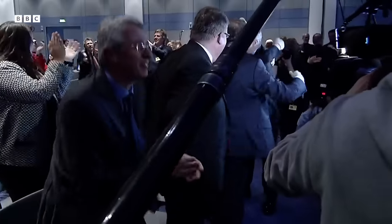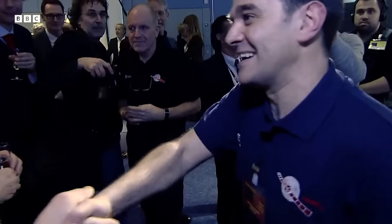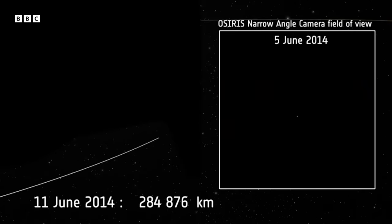When Rosetta woke up, that was really the point where everybody got excited again. We had no idea how the comet would look like. We don't know what shape it is. It's probably spherical-ish. We didn't immediately see the high quality images. We saw better and better ones the closer and closer Rosetta came.